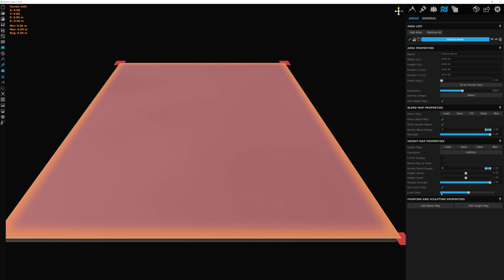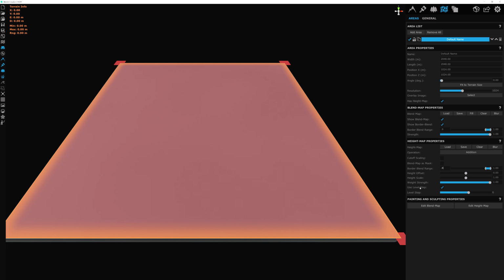Here we get to choose which level step we want the height map to be painted on in regards to how the terrain generator is being affected. 6 is the default because it provides a good middle ground for all the filters to work. What this means is that if we have level step 6 as our setting, then all the levels below 6 will not be used for filter generation, and only level step 6 and above will be used. So knowing that, we may want to adjust our level strength sliders for any individual filters that may be distributing in the area of the height map that we're going to be painting.